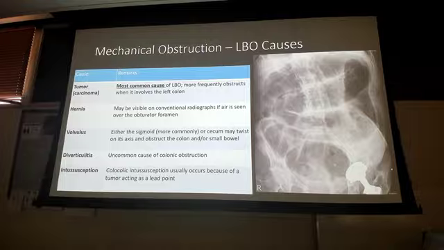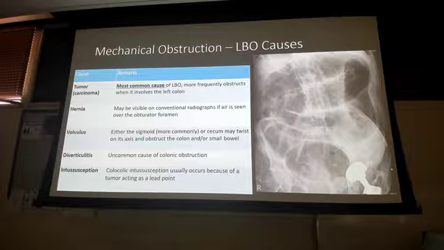But look at what the most common cause of large bowel obstruction is here. Cancer. Cancer, cancer, cancer. Most common cause. It frequently obstructs when it's in the left colon. So the left colon, also known as what? Okay, so rectosigmoid, also descending. Either one of those I would accept.